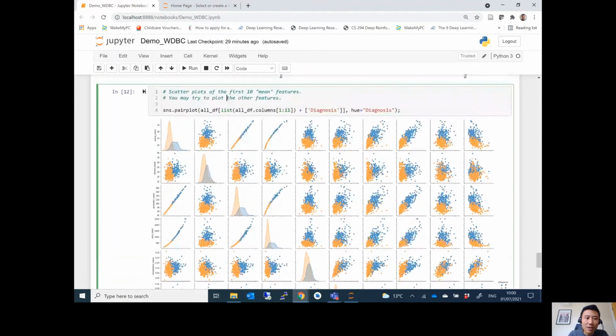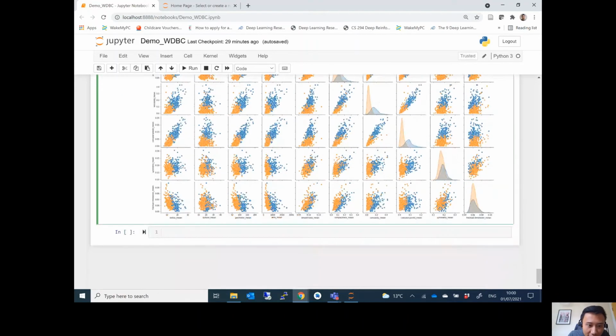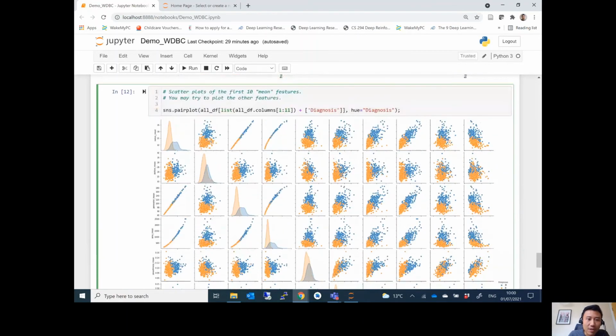Okay. And what are those other scatter plots? What are the points here? The x-axis and y-axis represent two different features. For example, this figure uses the radius and texture together. Then you have the malignant represented by the orange dots, and the blue dots are the benign cases. You can see that using these two features, radius and texture, you can more or less separate the two classes in very good quality.